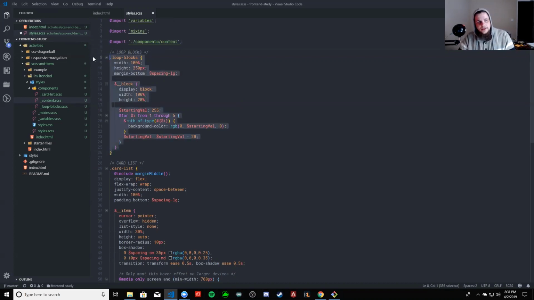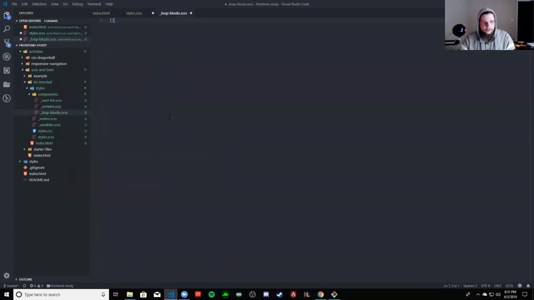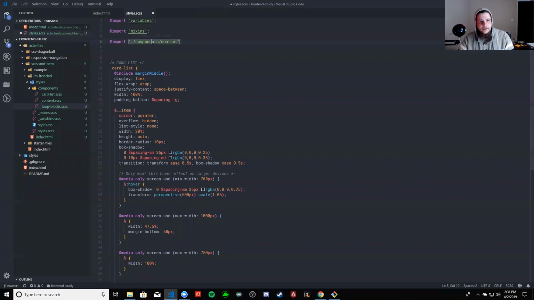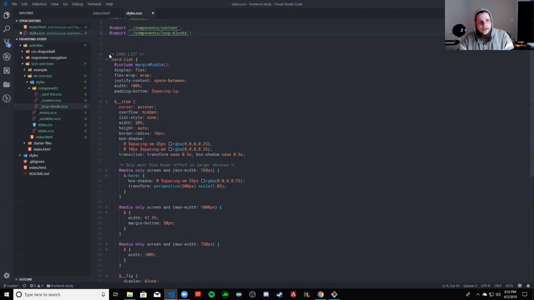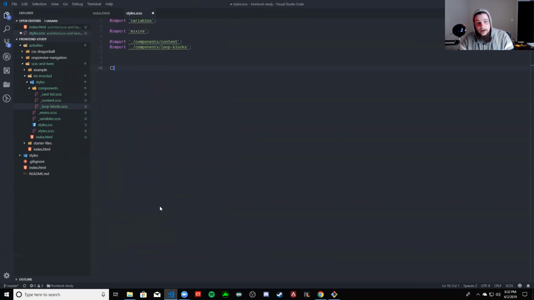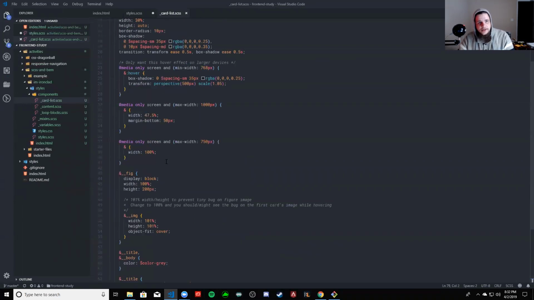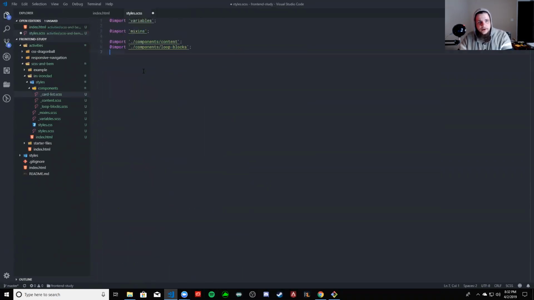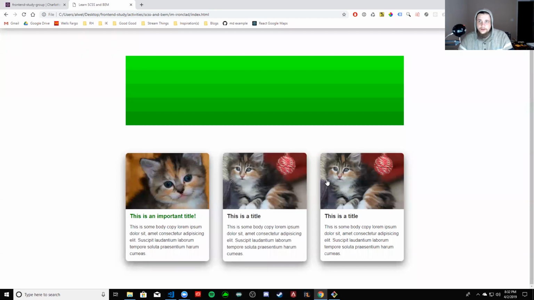So now do the same thing, the loop blocks. Go ahead and close this, paste this, save it, and then do loop blocks. And then last but not least, all we have to do is export or abstract, sorry, the card list. So delete, paste, and save, and then minimize this. All we have to do is now change this to card list. Let's refresh and make sure everything is the same. All right, it's all working perfectly fine.